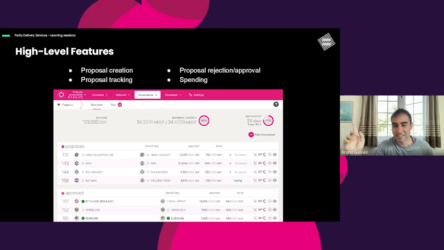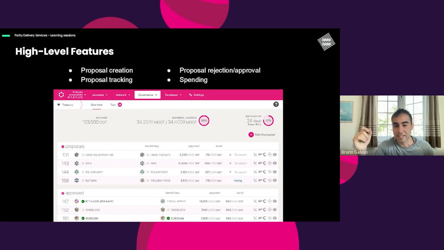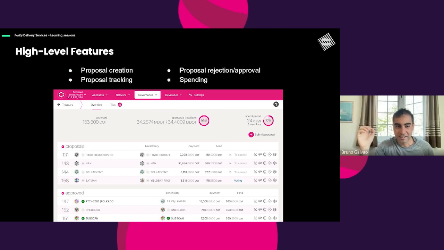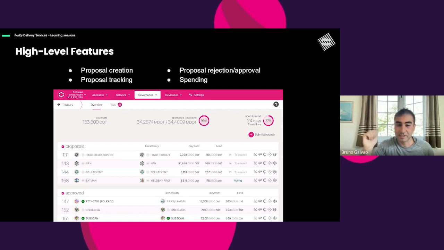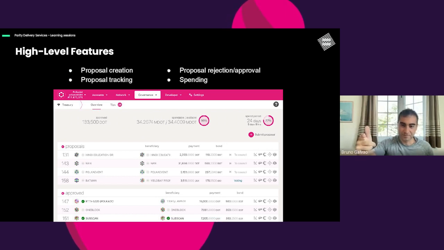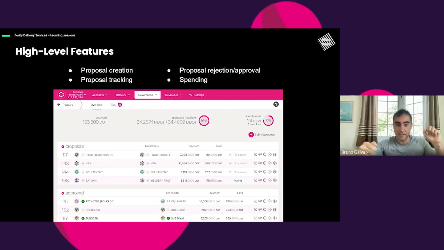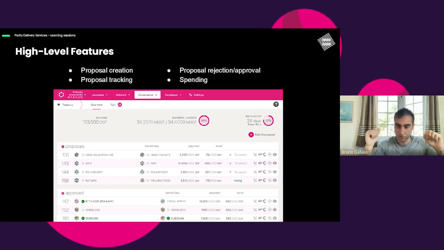So what are they waiting for? So this is the other key aspect of the Treasury Pallet. You can see in the upper right-hand corner, this is the Polkadot Treasury. It's got a 24-day spending period. You can think of that as the waiting period. So these proposals that have been approved in the approved queue at the bottom, they're waiting for those 24 days, when the spending period gets activated and the spend funds method in the Treasury Pallet gets executed. That's the day that you can think of like the spend day, where the Treasury will spend its funds on each one of those approved proposals.